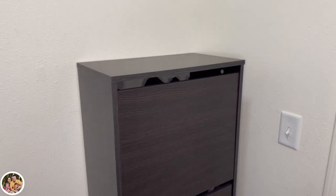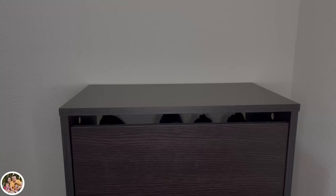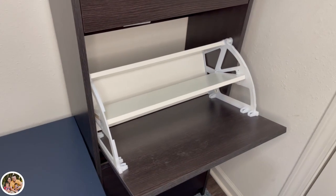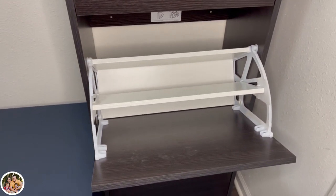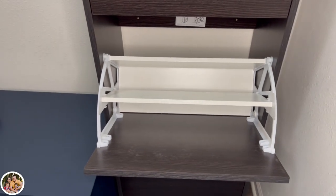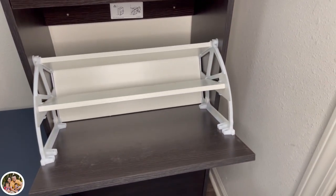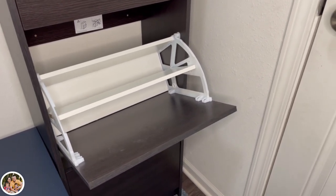Usually I go over one or more steps in the assembly process in more detail, but for this one it was pretty straightforward — I mean, it's IKEA, right? I just have a general warning to watch out for when assembling this cabinet. The only specific advice is towards the end of the assembly when you're putting in the shoe compartments that hold the shoes inside. They're white in the video. It can be a little tricky the first time reading the instructions, so pay extra attention. The picture and directions are clear, but I had to double back a couple of times. Just be careful and you should be fine.